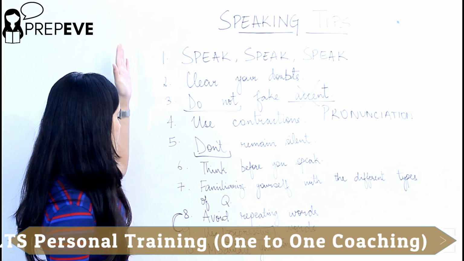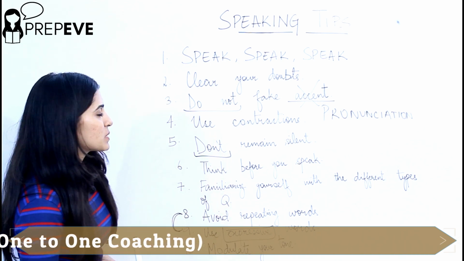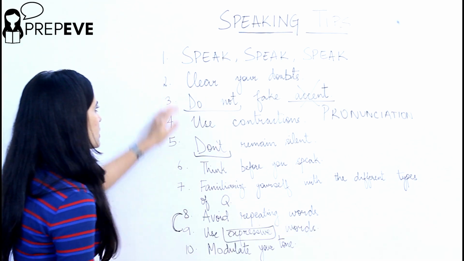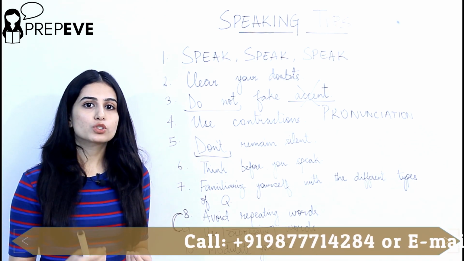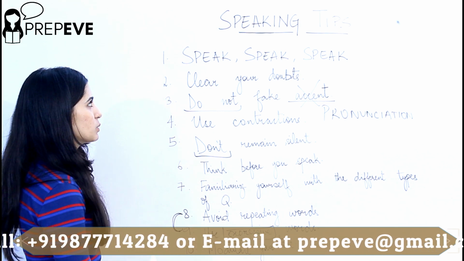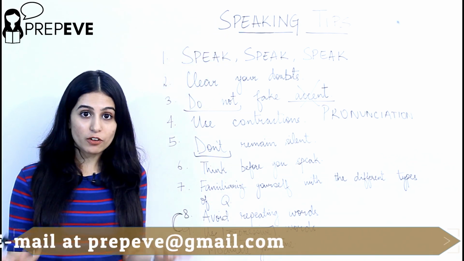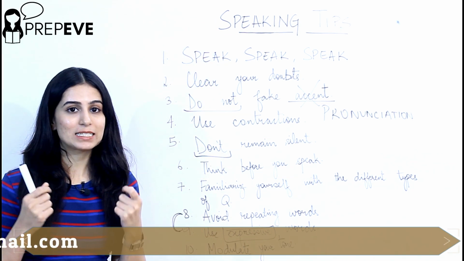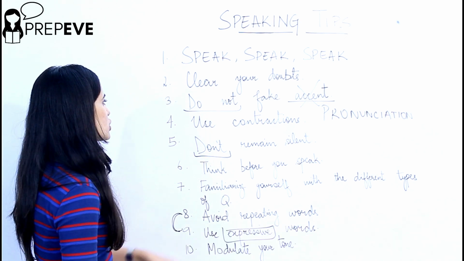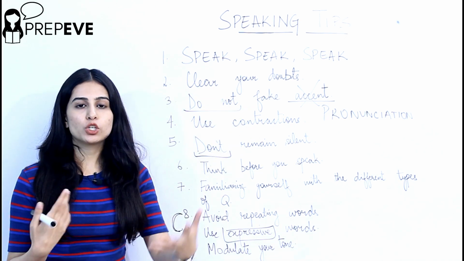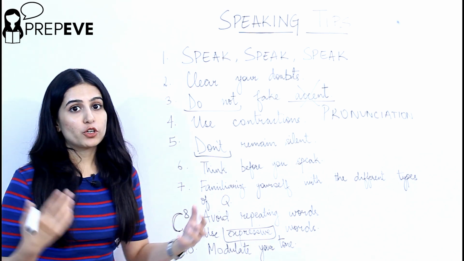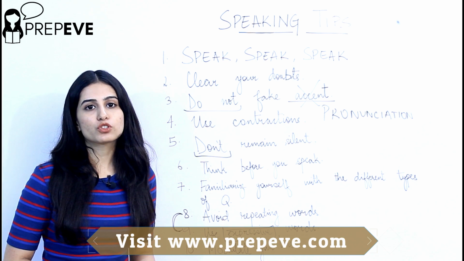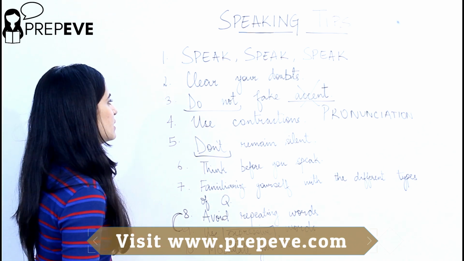Alright, so these were some basic speaking tips. I'll just repeat them quickly. Speak, speak, speak. You need to practice as much as possible, and you also need to speak as much as possible in your speaking test, because after all they're testing your speaking skills or your spoken English. Clear your doubts. Don't assume that a question is trying to ask you something that you're not sure of. If you have a confusion with the word, just ask the examiner.